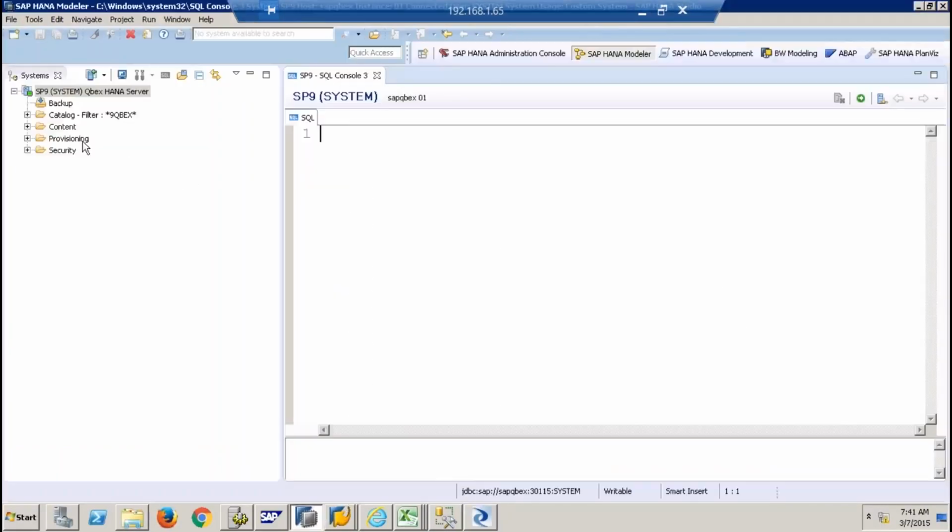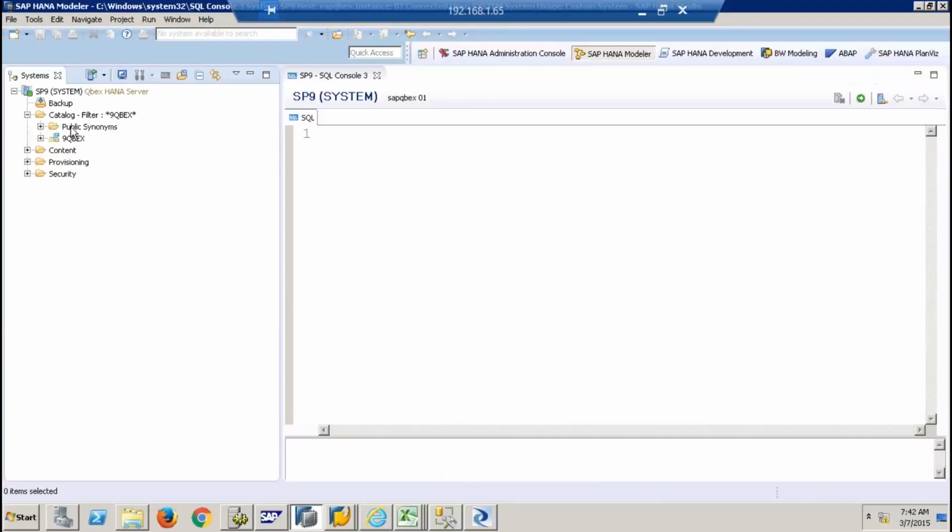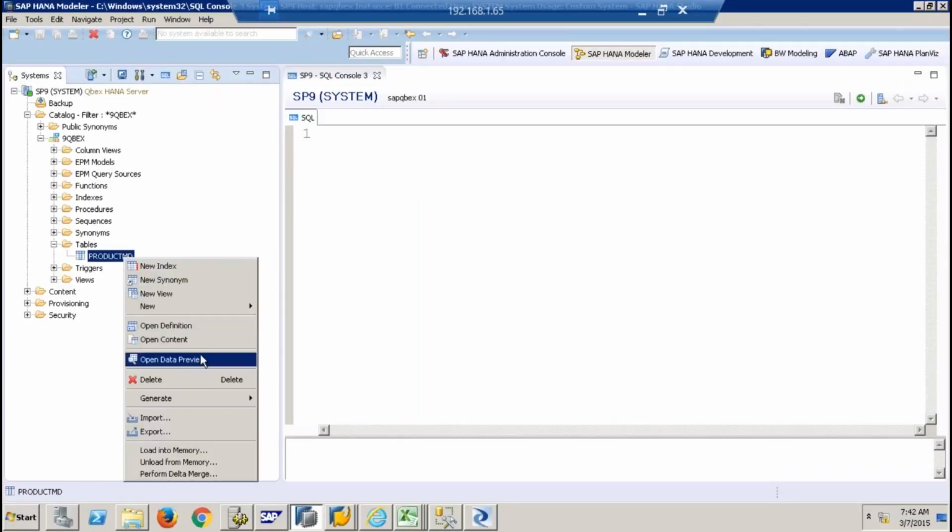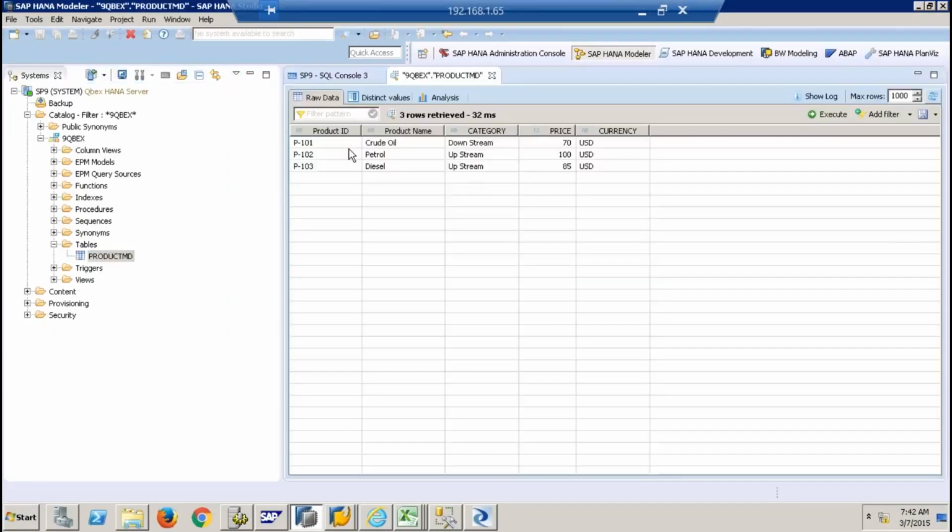Then if I go to my HANA database, into this schema, my tables, I should see a table called product MD, and then I should see the data preview. Right click, and I get to see this data. So now I've leveraged BODS, which is an ETL tool, to do the data processing from the SQL Server database to HANA. This is one case.